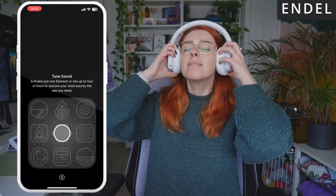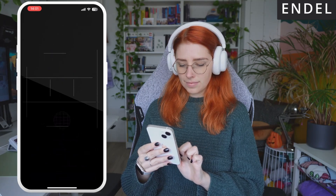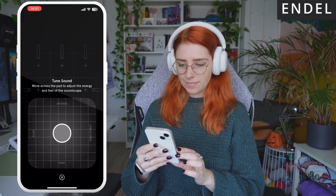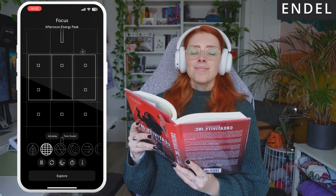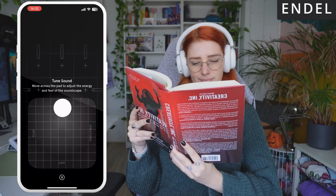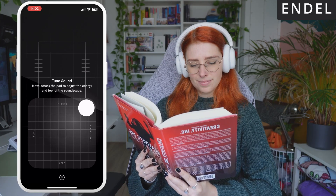The third one on the list might not be as well known as Spotify and YouTube, and that is Endel. Endel is a great app for iOS and Android that uses technology to create soundscapes especially for you. Based on your location, your weather, your heartbeat, and a bunch of other factors, the app designs soundscapes for you in real time that you can then adjust to your personal liking. Because of this, the sounds you hear are never the same, which keeps the app super fresh. I love that this app changes with the activity that I'm doing, making sure the sounds I hear are always a perfect fit.